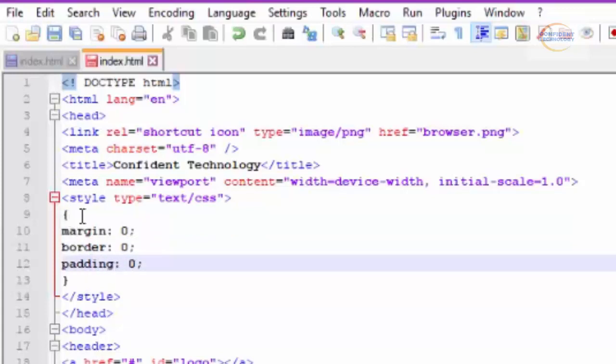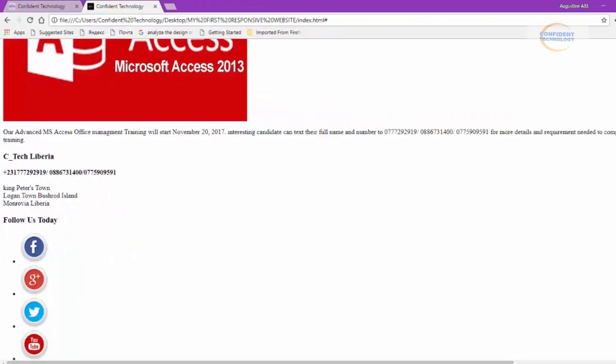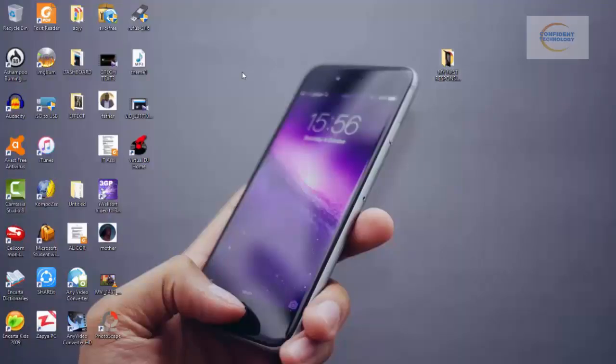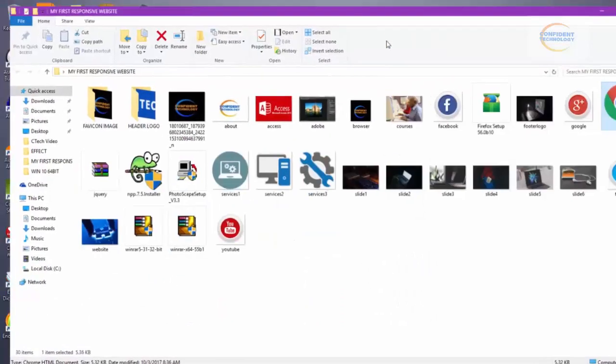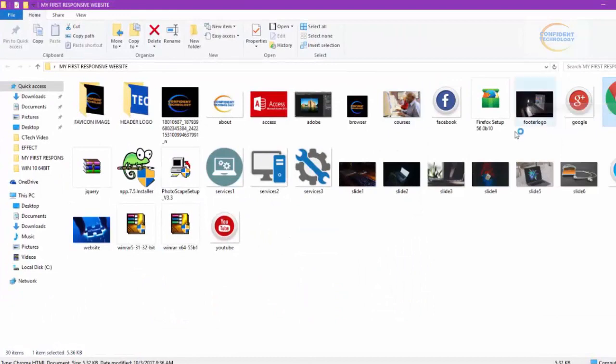So make sure you type this, save, and switch to your browser. If you don't know this, you go back to your desktop and find my first responsive website. Right click and open it.